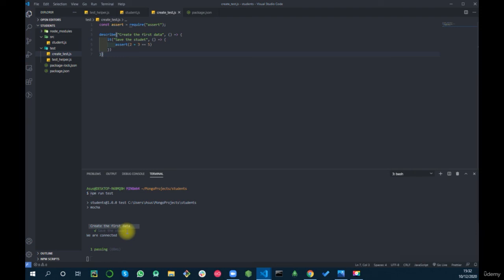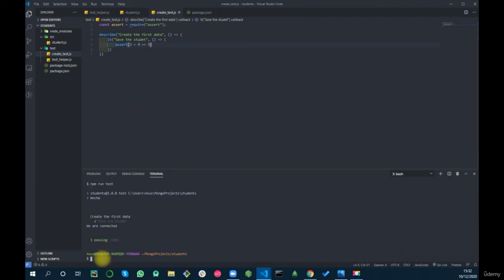So now let's make it fail. So let's just turn this equation here false. And let's come back in here, run the test again. And just like that, you see that we get a red error message here, and we know exactly why, because this assert is not true. Now, besides that, it's really important to have the proper string statement because, for example, if we've got hundreds of tests going in only one project, we've got to know what's passed, what's failed. So here we can see that save the student is what has failed.